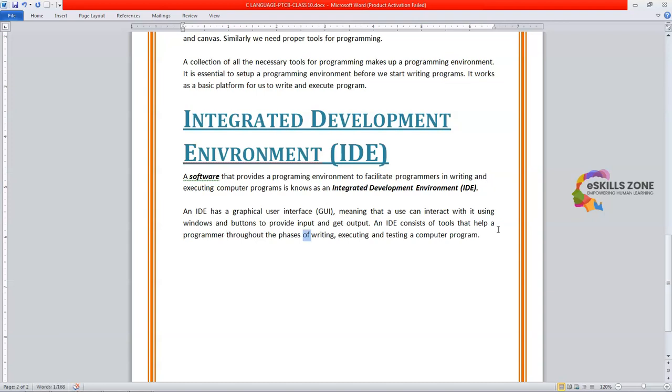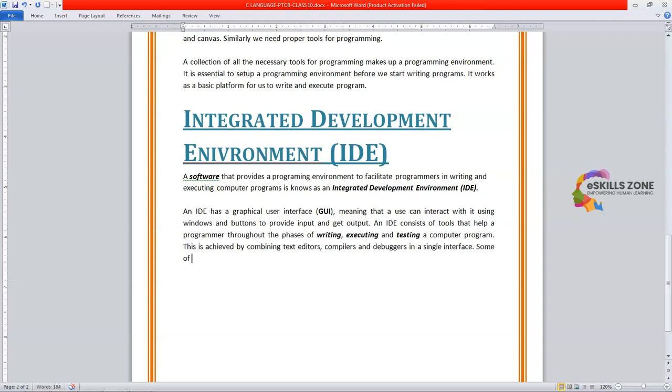So these are all phases: the first phase is writing, then executing, and then testing. This is achieved by combining text editors, compilers, and debuggers in a single interface.